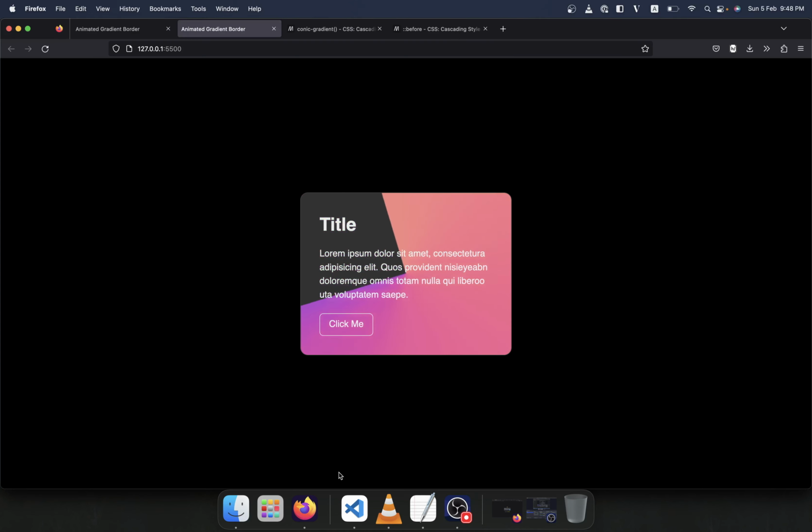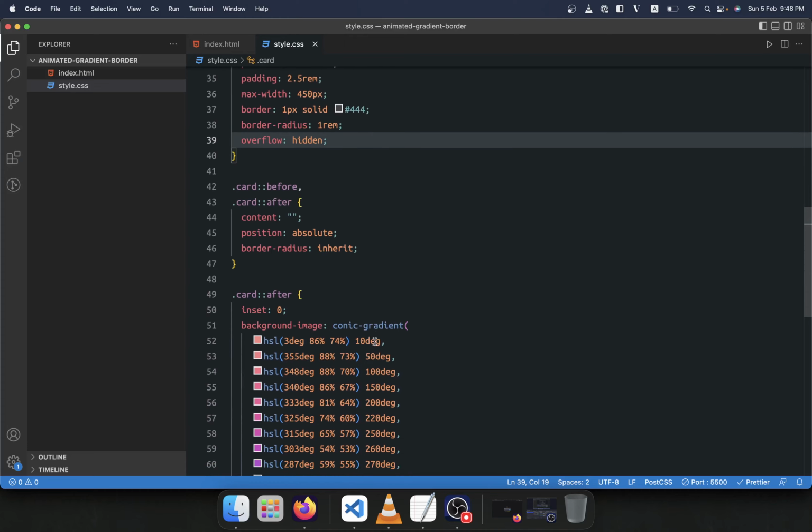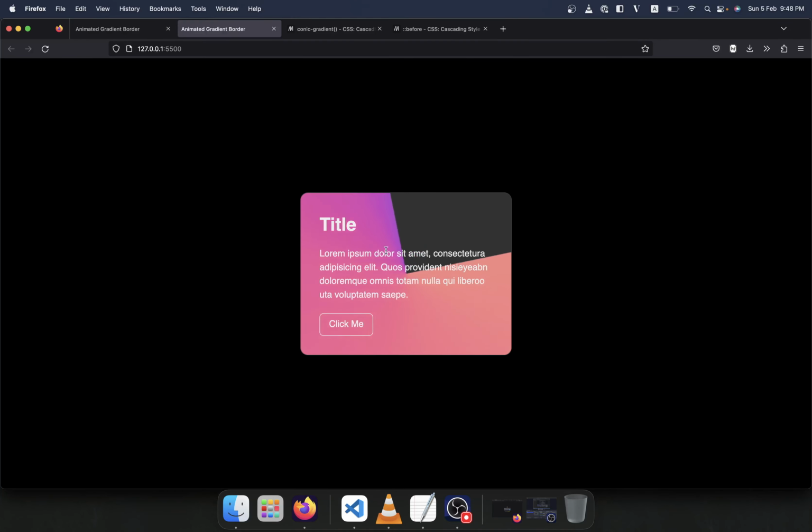So yeah, next up what we're gonna do is place the before pseudo element on top of the rotating gradient and behind the contents.